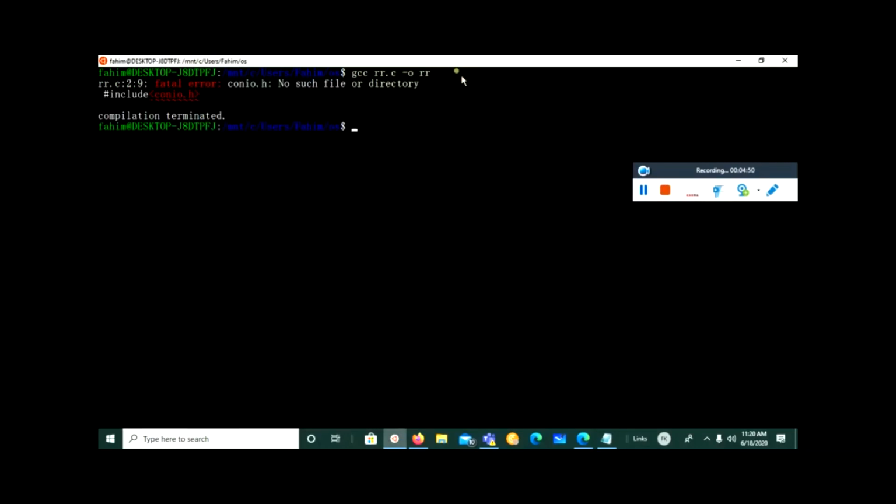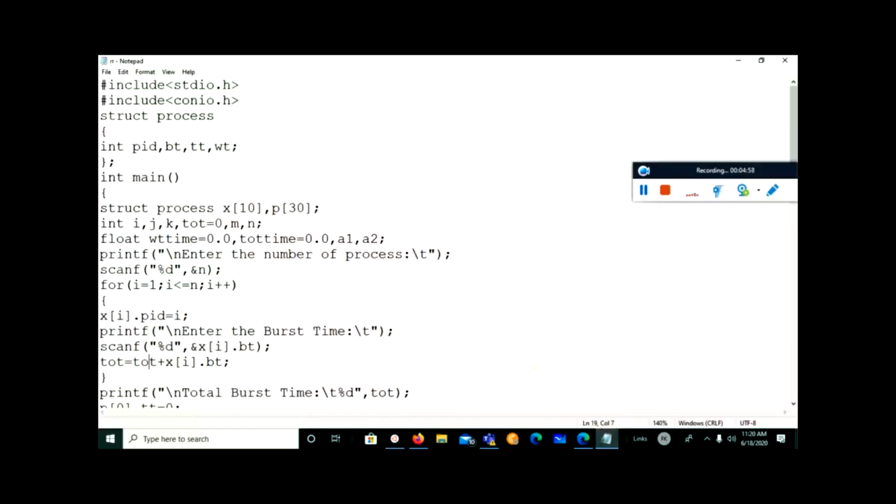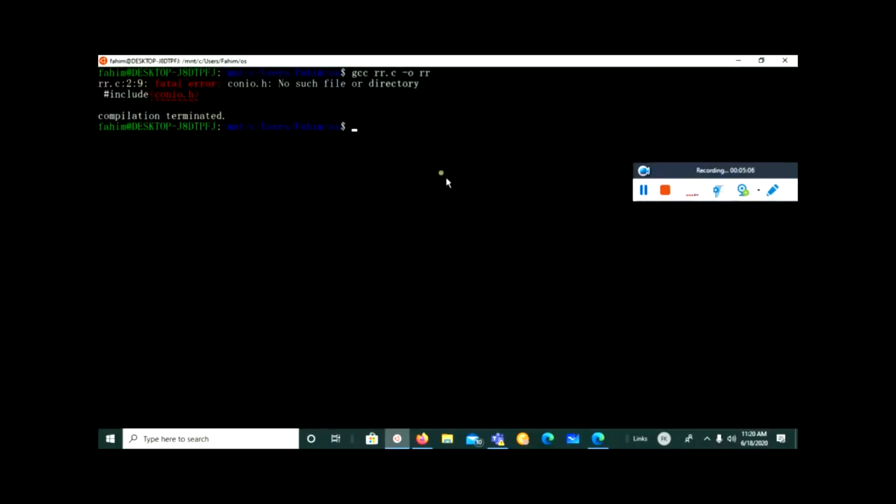So this directory is not supported. Now I will just remove it and save it again. Now it has been compiled.